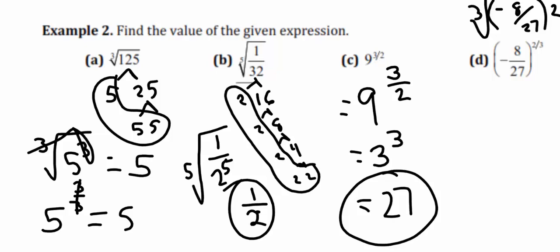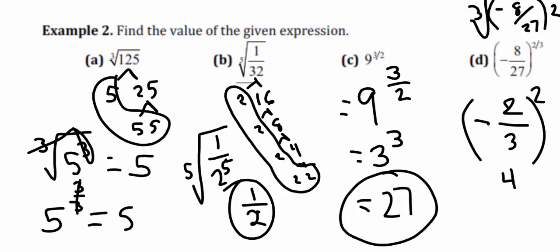I'm going to say, what is the cube root of a negative 8? Well, negative 2 times negative 2 times negative 2, right? So we keep our negative there. So that's a 2. There's the cube root all over. The cube root of 27, well, that would be a 3, because 3 times 3 times 3 is 27. Now we still have to square everything. So now when we square it, negative 2/3 times negative 2/3, well, that's going to give us positive 4/9, and we are done.